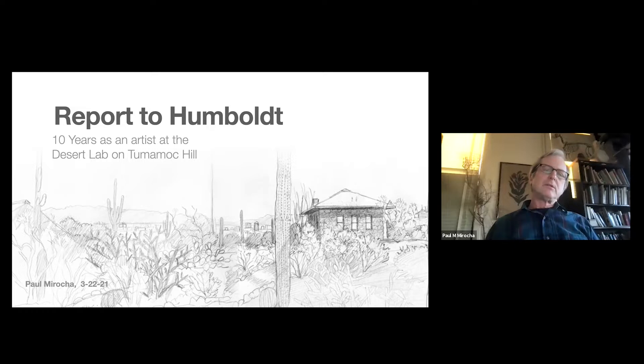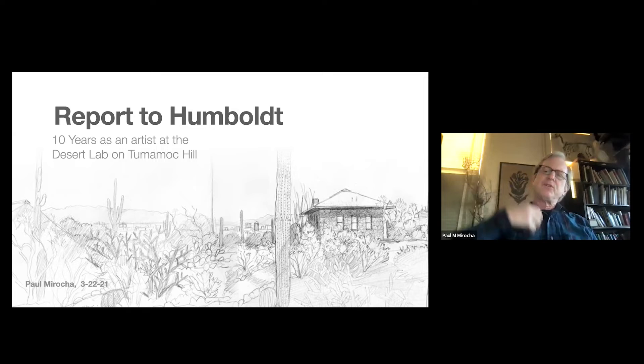I'll talk about Humboldt, Spalding, and Turner - the three mentors I've tapped into as scientific inspiration for the work I've been doing here. Humboldt to Spalding to Turner - it's like a double-play combination. The ball goes from Humboldt at shortstop to second base Spalding to first base Turner. That's how I think of how knowledge and ideas get passed along from generation to generation. A lot of the artistic ideas I work with came from scientists.